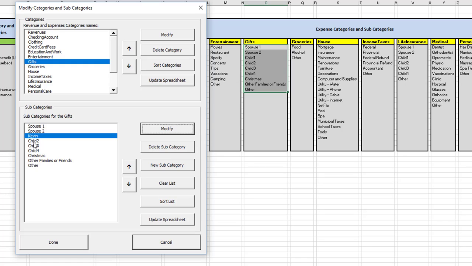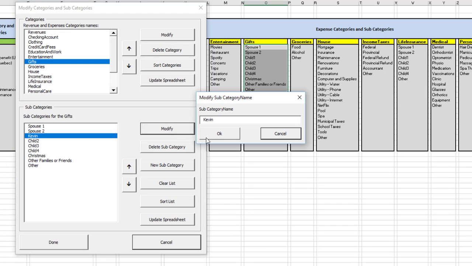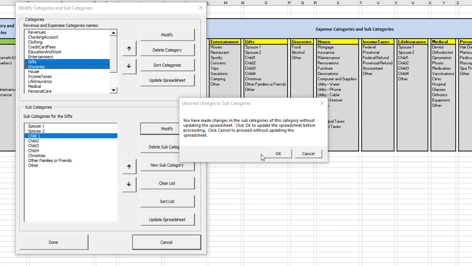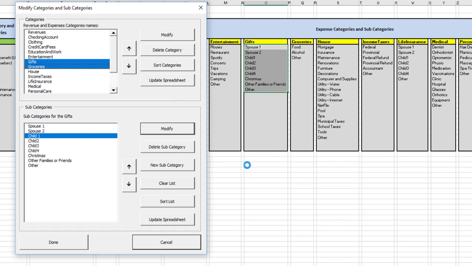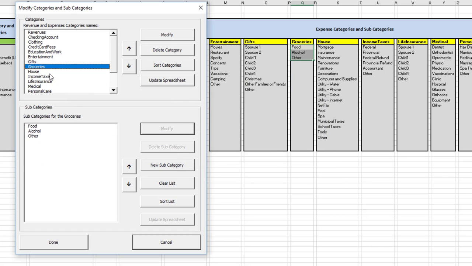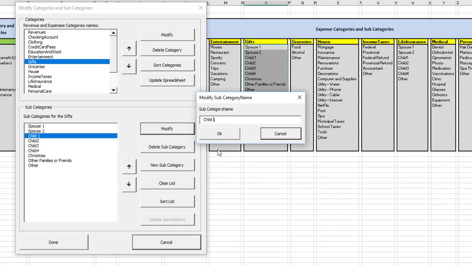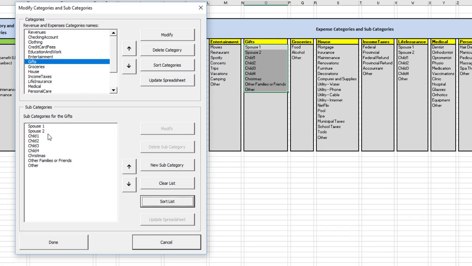And that would be a good example of changing these spouse one, spouse two to specific names that mean something to you, right? So I'll go back and put this to what it was before. Here's a good example. I made changes and it's just telling me about the changes and that they're unsaved. So I'm going to hit OK. Now it's going to change that, or just go back and make sure that all those changes applied. Now you can see child one, I actually put a space in there. So it did apply that change when I renamed it. So I'll go OK and hit the update spreadsheet, and there you go.